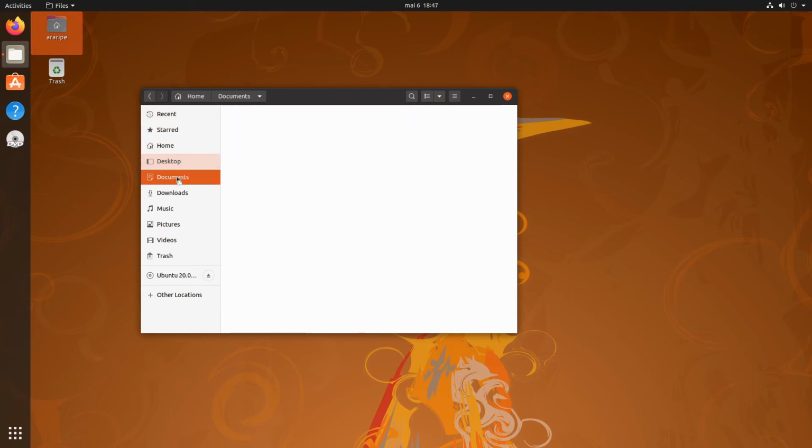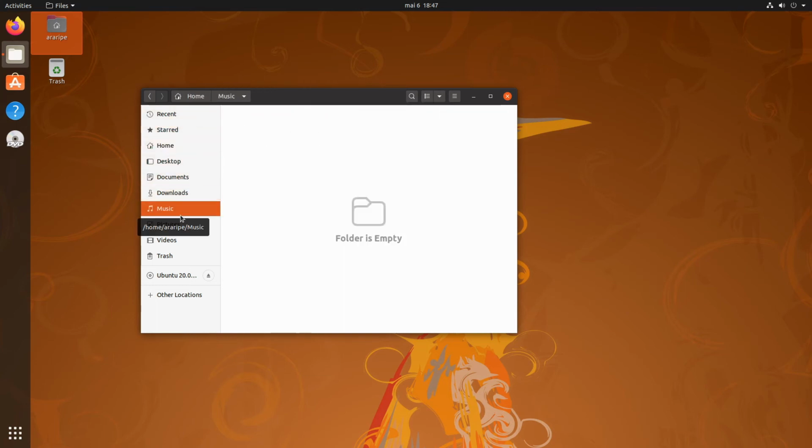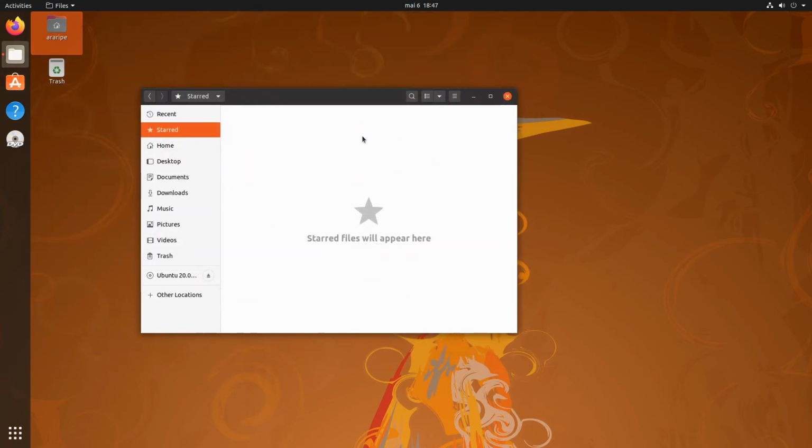But as I do flight simulation and stuff, and it's Windows only, I cannot actually do that. But if I could, I definitely would. I mean, it looks fine. It's a nice interface. It has a huge library of stuff just one click away from you. You just click and install, and it's ready for you. Easy to update. They got an all-in-one updater now, which you just log in with your Ubuntu account. It's going to handle the updates for you just like that. Pretty simple. Cannot complain, really.